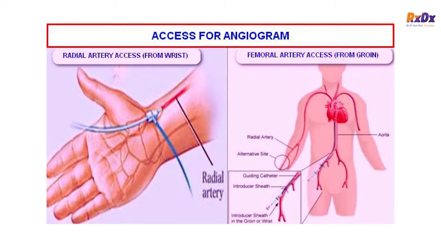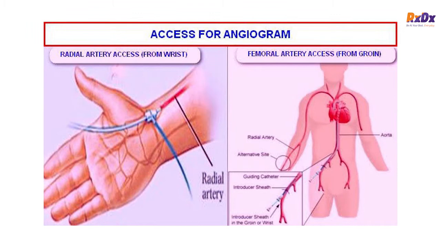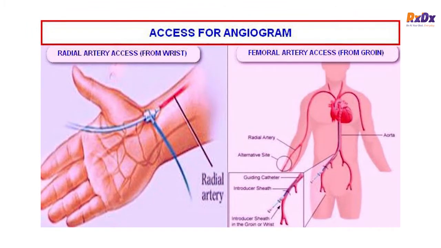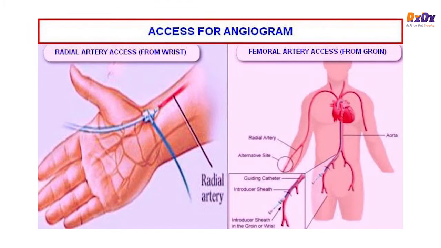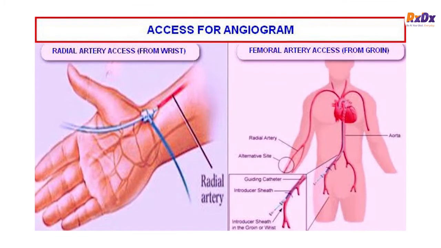Certain blood tests will be done, including hemoglobin, platelet counts, and your kidney function tests. After that, an ECG and echocardiogram will be done to look at the heart function. And then you'll be prepared and made to undergo an angiogram, as I mentioned, either through the wrist, the radial approach, what we call, or through the femoral approach, or the groin.